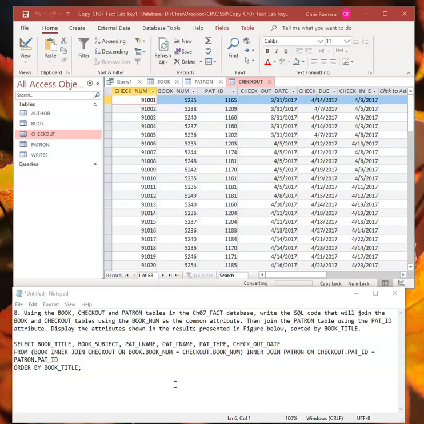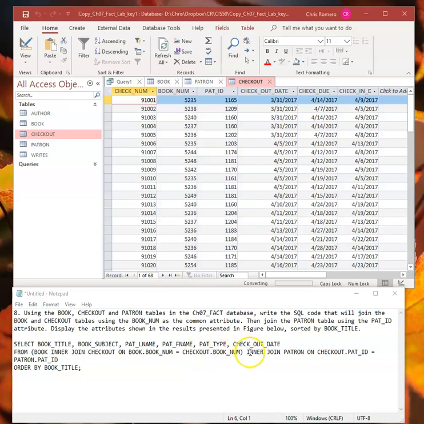Okay, this is what you should have, with our select clause and the attributes that we wanted to see. Remember to use the parentheses, inner join, because we're working with Access here. So we're joining on book and checkout using the book num. Remember to fully qualify the attributes there by prefacing it with the table name.